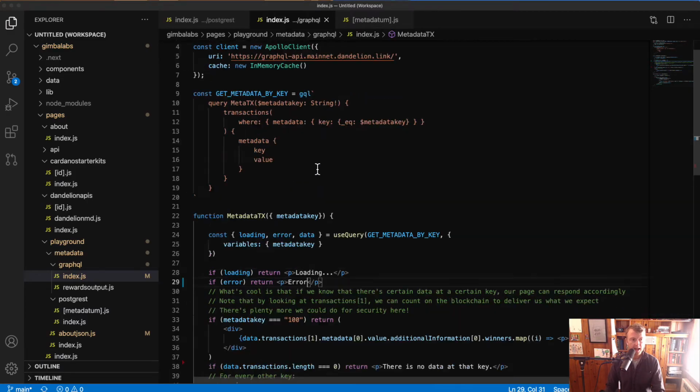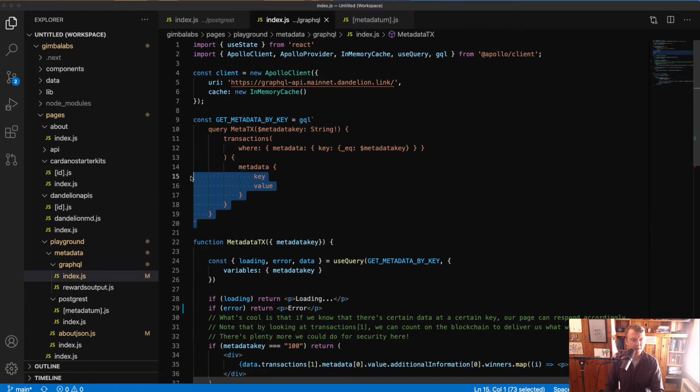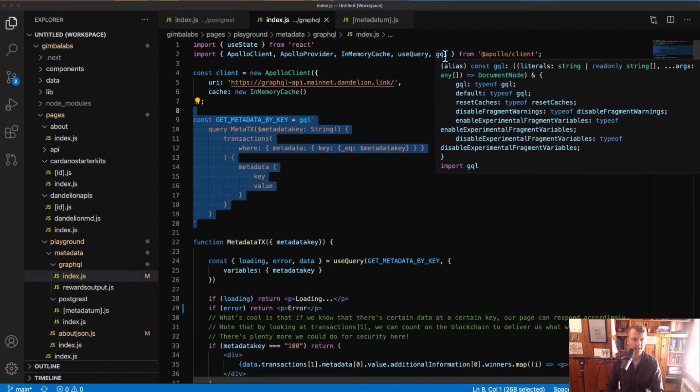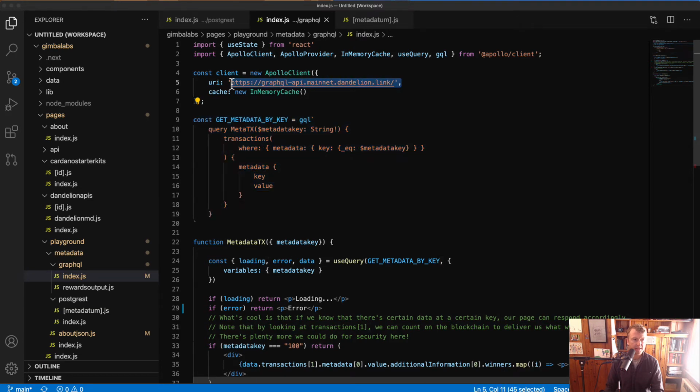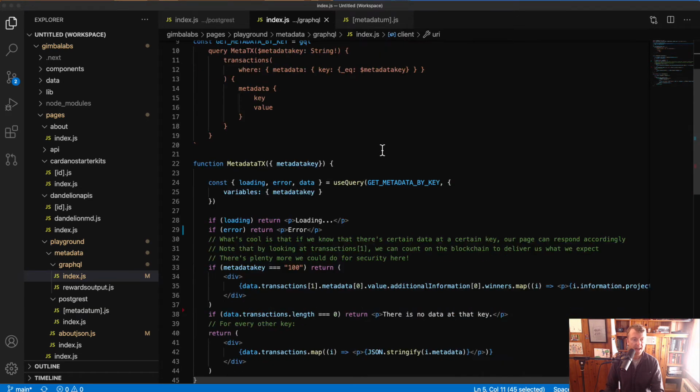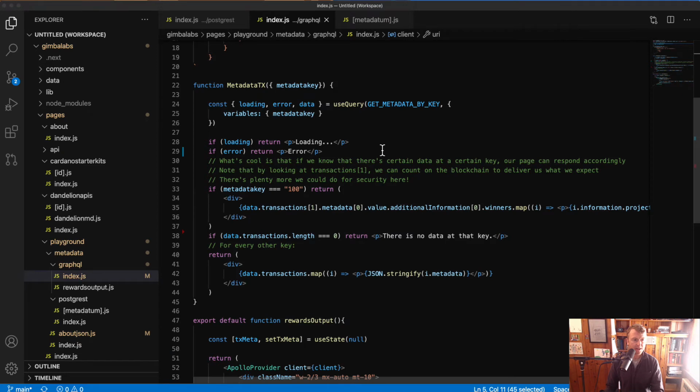Okay. I'm pulling in, this is the GraphQL query right here. I'm using Apollo Client and GQL specifically here. I'm using the Dandelion GraphQL API. And then down here, we bring that metadata in.